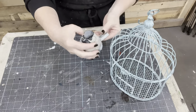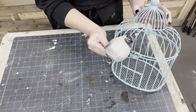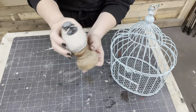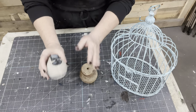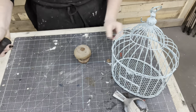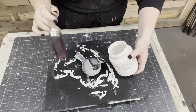But I am going to do a little something to this thrifted birdie. So it does kind of match, but, you know, I still want to make them over. So my first idea was I had this random salvage piece, which is probably a foot off of something that had a metal piece. So to get it to lay flat, I need to take that bottom piece off because I'd like to set my birdie on top of it.